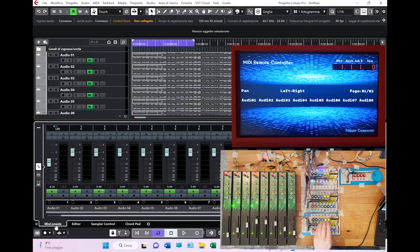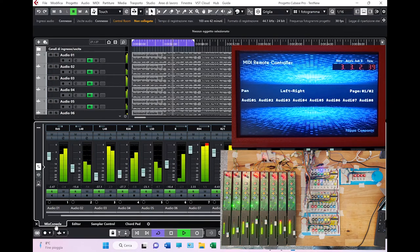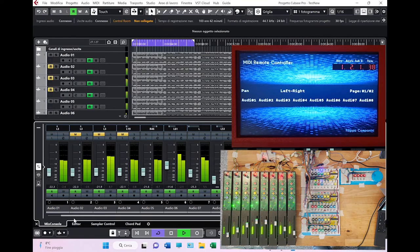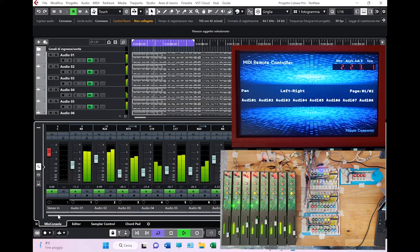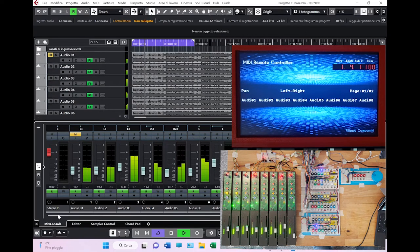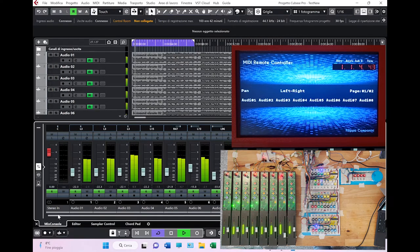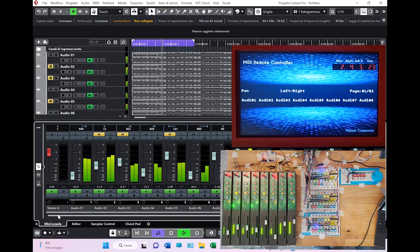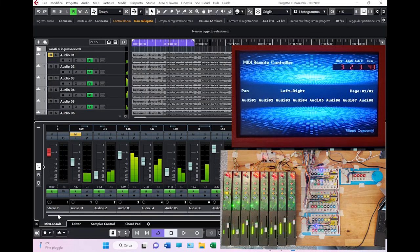And if I let the project start, I see that in the first group where I have registered automation, I still see in the Cubase mixer things happening, but nothing is moving here because I have deactivated the motor. If I activate the motor, everything starts working. Just as information, I didn't develop anything related to this. This is just the software activation and deactivation of the feedback data coming from Cubase to my interface. So when I deactivate, what I'm doing is simply telling Cubase to stop sending feedback data. And there you go.